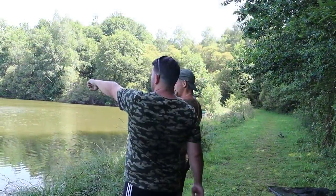So we successfully convoyed everything to the other side of the lake. It's nice and shady over here, a little bit of a breeze, which is lovely because the heat is absolutely relentless at the moment. Jason and I are just sussing out what spots we're gonna put our baits on, and without further ado, we are gonna get to the fishing. See if we can get another daytime cat. So we've seen a few fish over there.